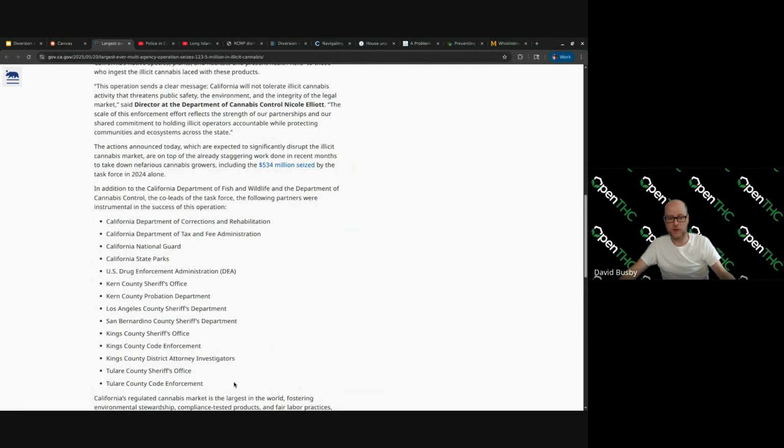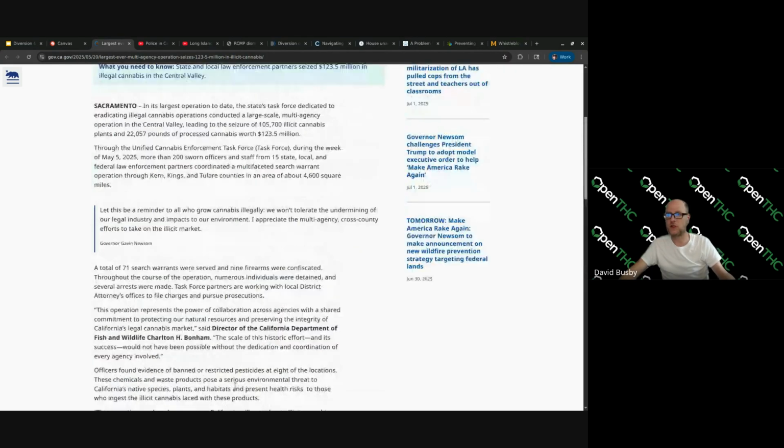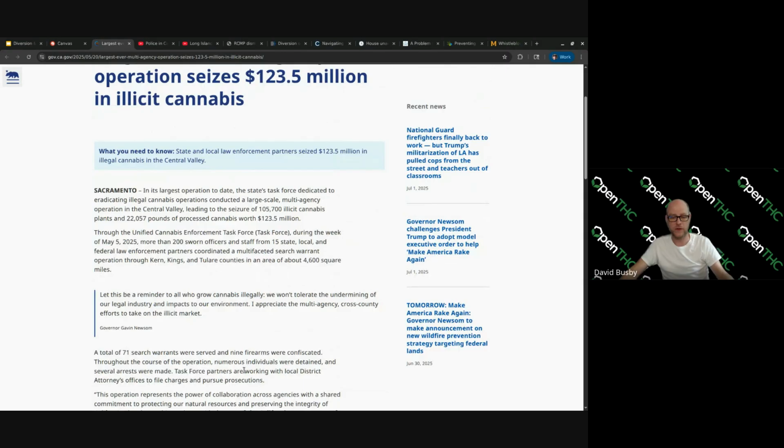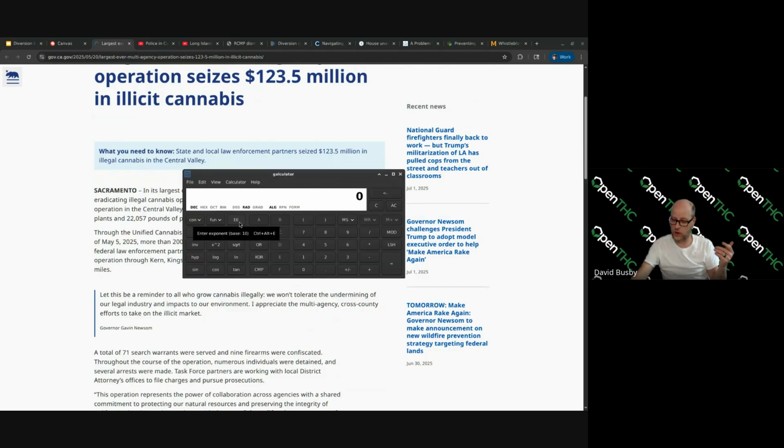A responding officer, whoever's responsible for enforcement, can just look up the database, not of every tree they have, not of their this, not of their this, not of their this. Just, do you have the ability to have a license? Here's another one, 105,000 cannabis plants, just for a reference.